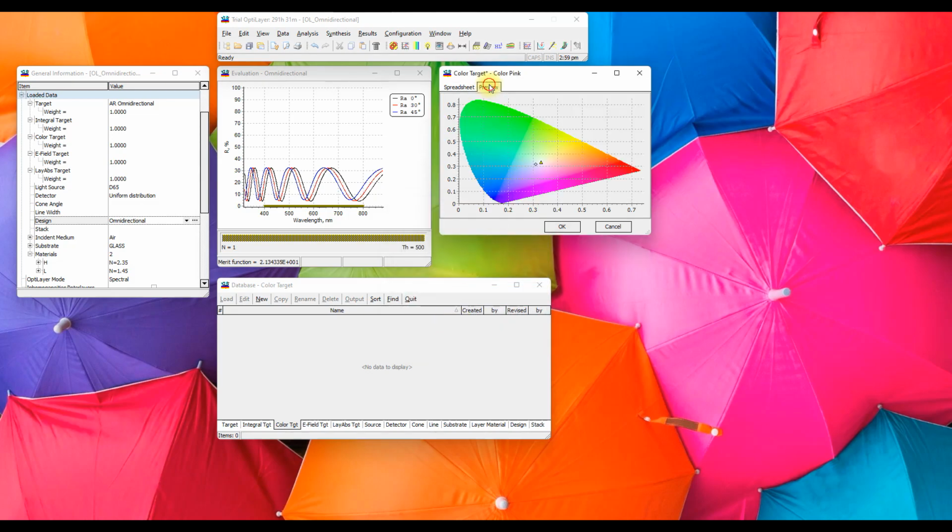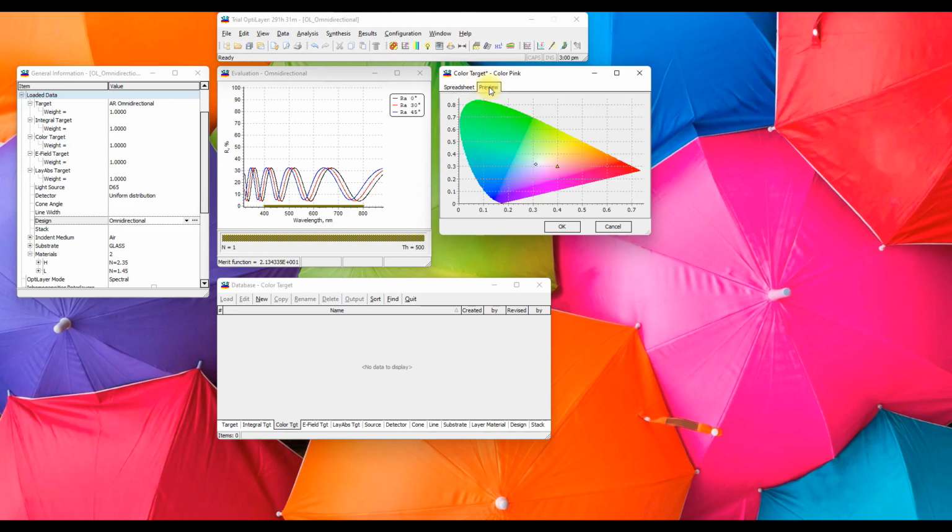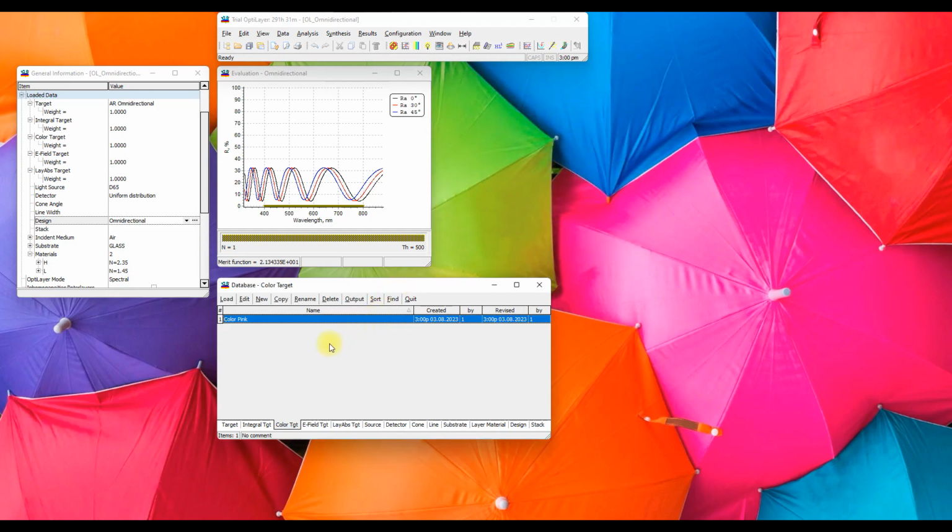After that we go into preview page, where we can see our target point for all angles. The triangle on the screen. Our color point in chromaticities color space, which we want to obtain, has coordinates 0.4 for x coordinate and 0.3 for y coordinate. So, we return to the spreadsheet page and specify these values for our target. Then we can again watch the preview and see our color target. As you can see, the color is pink. So, finally we can load this target.